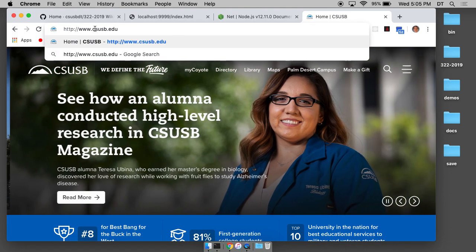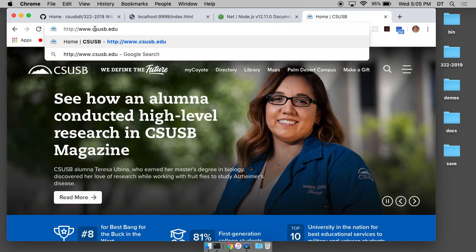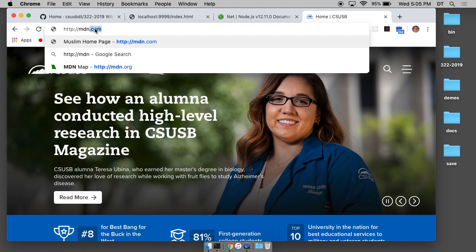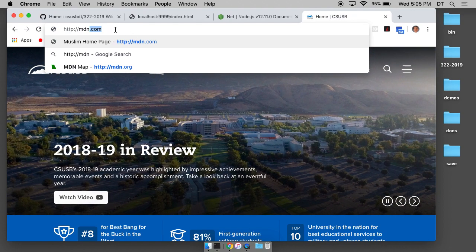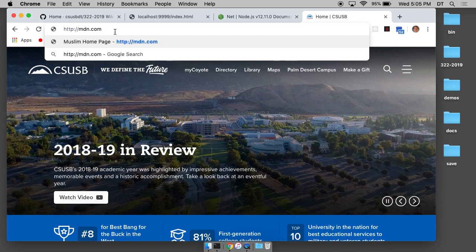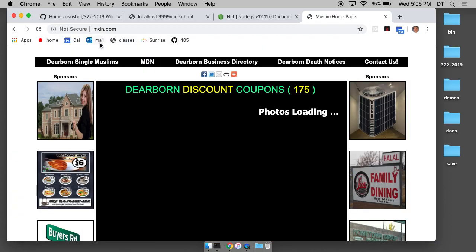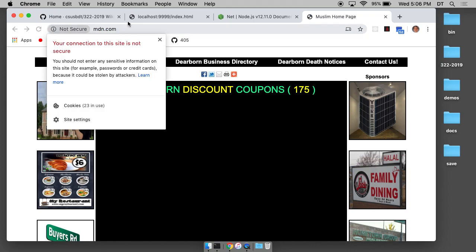Let's take this crazy website here. MDM, I was trying to get to MDN, and this is funny, .com. This is an example. I thought I was going to go to Mozilla Developer Network, but instead I got to this Dearborn Single Muslims page. And look, see how it says not secure?